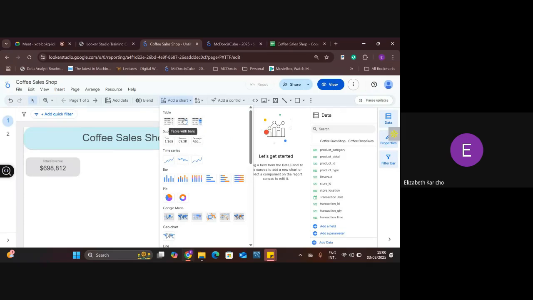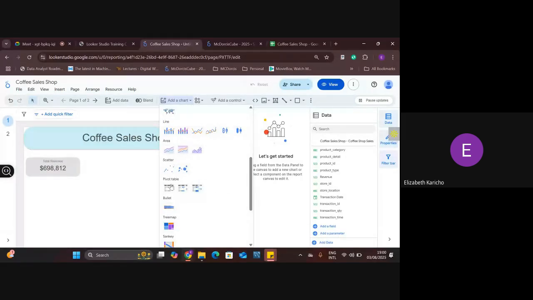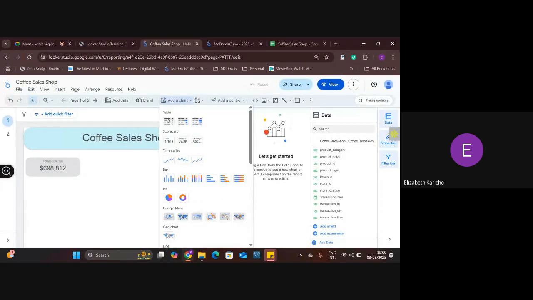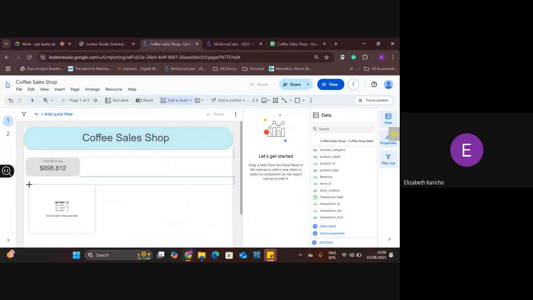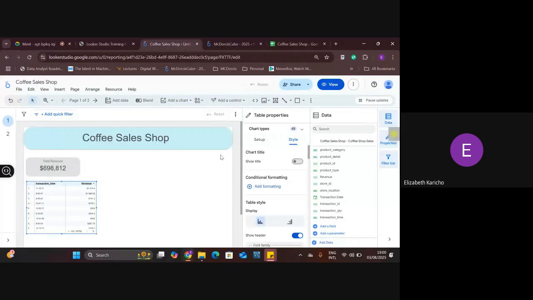You can choose either a table with bars or a table with a heat map, or you can scroll down again and select a pivot table. So we have a variety of options that you can select from. Let me just select a simple table, for instance this one, and add it over there. By default, it will always have the record count. Okay, it had the revenue by now because I already used the revenue. So let me just expand it a little bit.